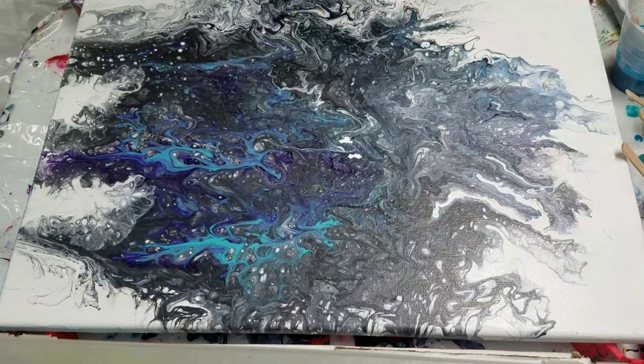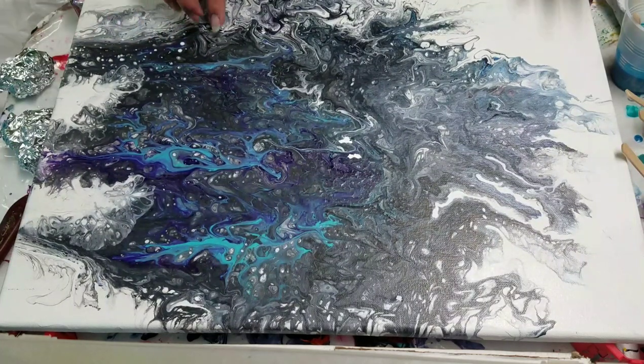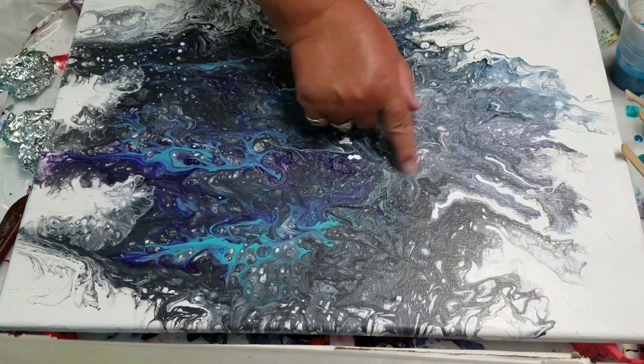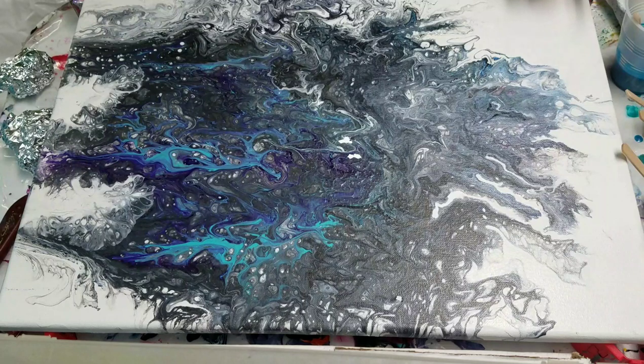So today I'm feeling really kind of inspired, creative. I want to have some fun. This is an old drawing, or painting, sorry. An old pour that had a lot of silicone in it, ended up with a lot of paint in the center. It cracked, it's peeling. There's some really cool stuff going on the edges. But anyway, we're going to cover it up. I might try to, I don't know. We'll see what happens.